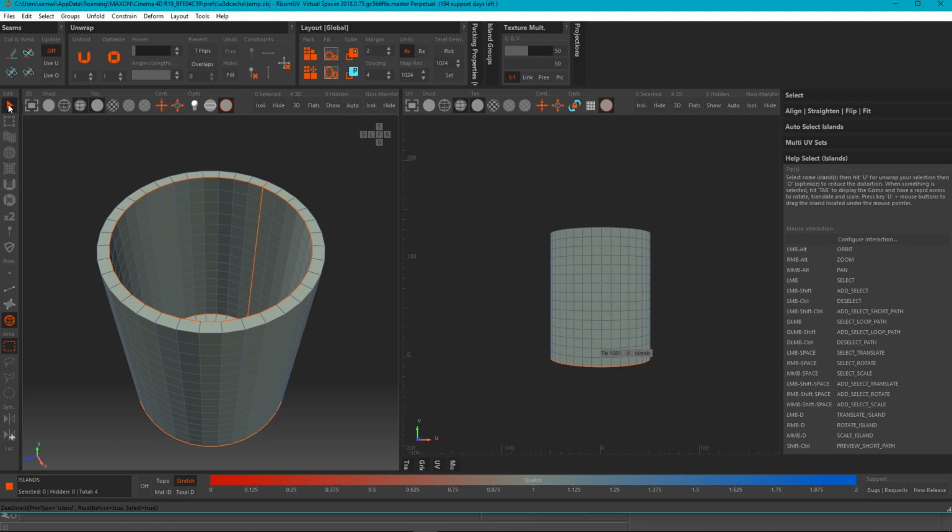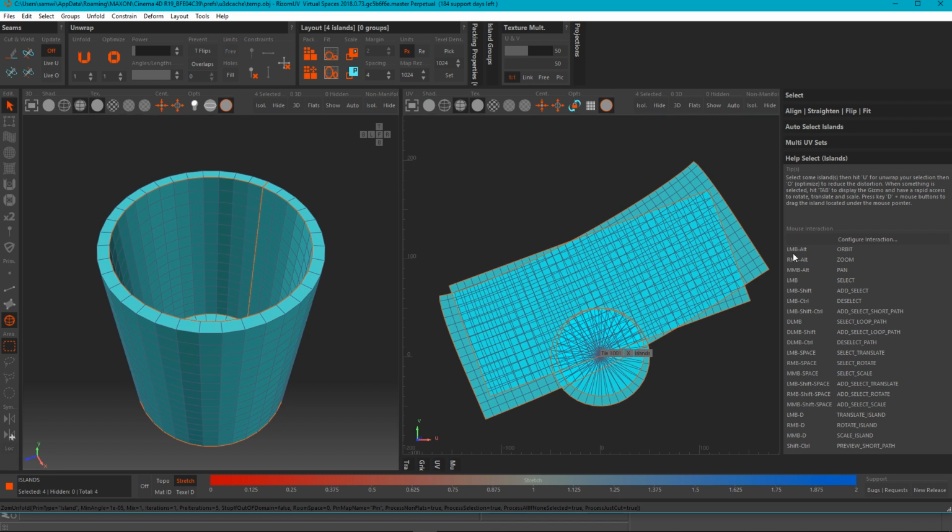So with select mode selected, I'm going to make sure that I'm in UV island mode. I'm going to select everything. In fact, I can do that by pressing Control A. That selects everything. And instead of pressing this button, I'm going to use its shortcut, which should be in this bubble here, which is U. So let's just press U. And as you can see, everything's been unwrapped along our cuts that we made, and it is now laying flat in the UV window. The only problem is our islands are overlapping and they don't seem to be occupying the UV space properly. This brings us to packing.